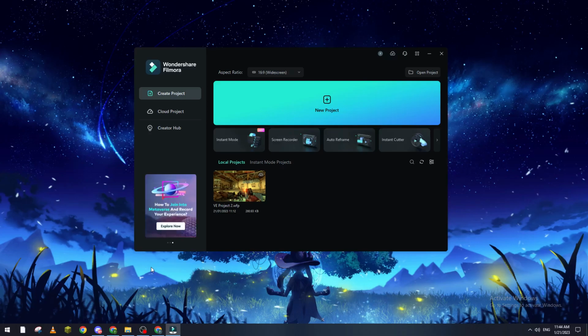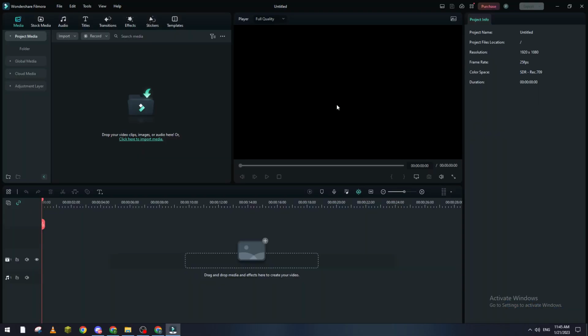In today's tutorial, I will show you how to stop Filmora Wondershare version 12 from lagging. So basically, a lot of us keep working on our big projects, and unfortunately, the projects just get laggy and laggier as we add more videos and clips and extensions and effects to it. So how can we actually prevent this from happening, or how can we reduce the amount of lag that we are having?